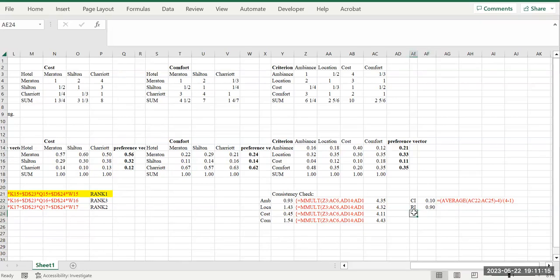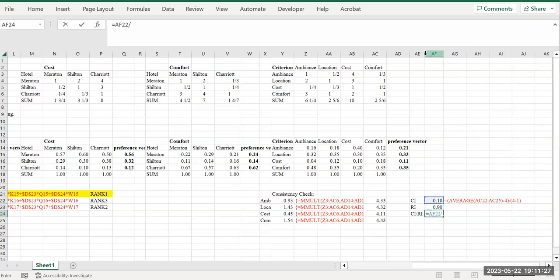All right, next step is to calculate Ci divided by Ri, to see what is the relative error. And if it's below 10%, we're done. If it's above 10%, that is a red flag. So this one is 11%, a little over the acceptable threshold.